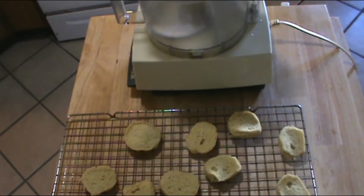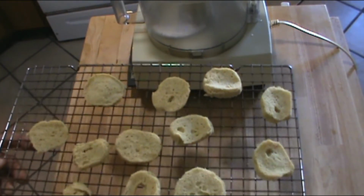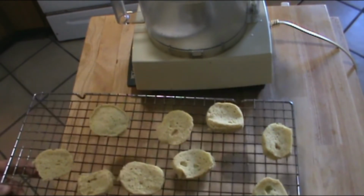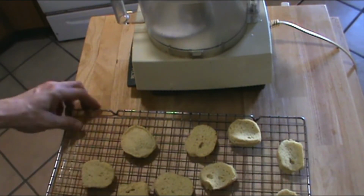We're going to need something that's going to replace breadcrumbs. And so what I've got here is 2 servings of 90-minute keto microwave almond flour bread. Say that 3 times fast. Anyway, I've sliced it relatively thinly and dried it in a 200-degree oven for about 2 hours. And now it's ready to break up into breadcrumbs.